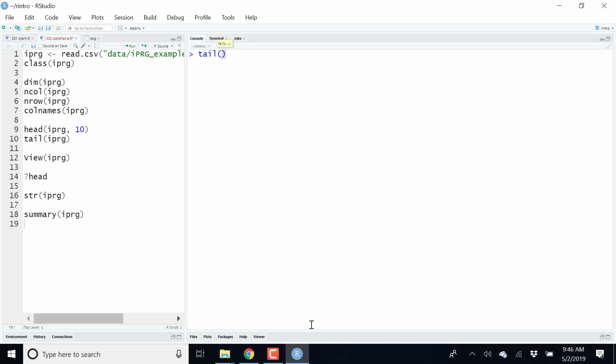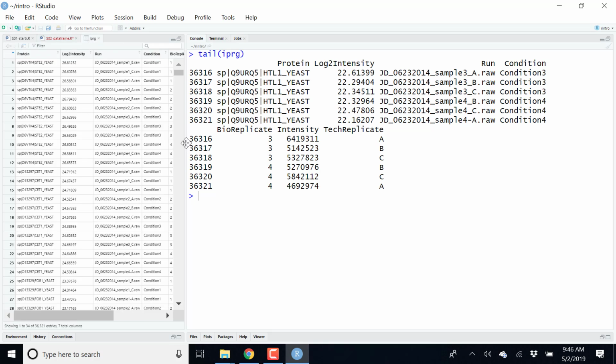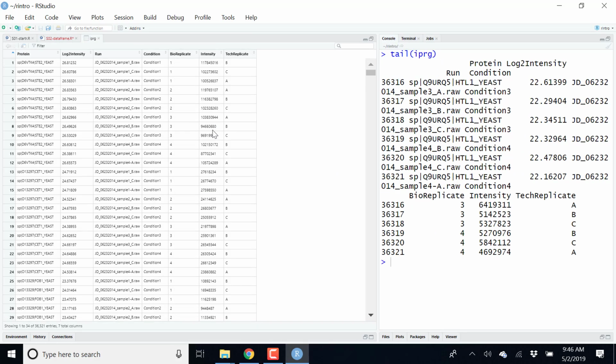Tail or head will be the same. So here the intensity, we don't have a decimal number, but if we look at it here, okay, I don't see them here. So you have decimal values? You see decimals here? Yeah, I see decimals on mine.